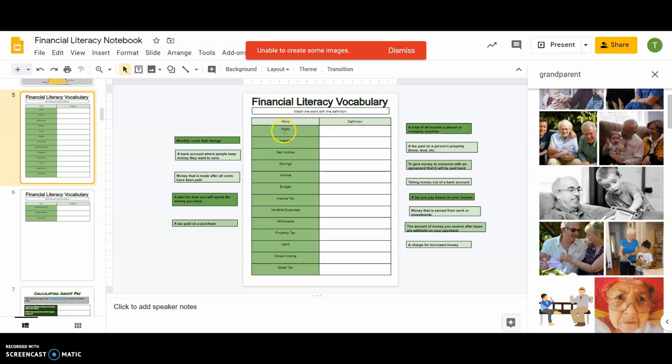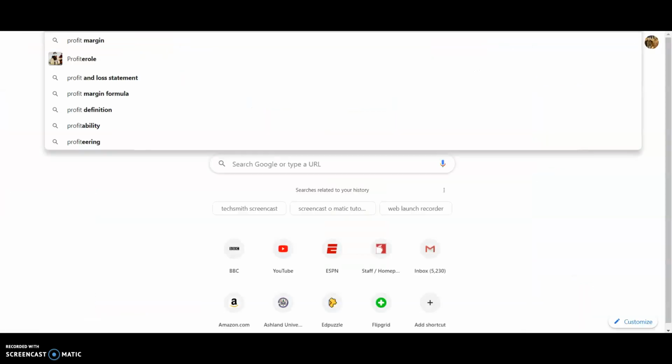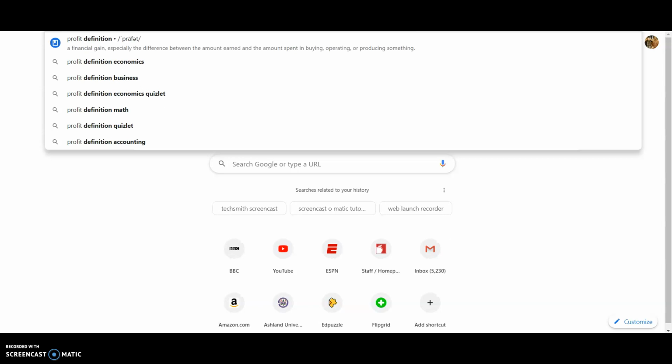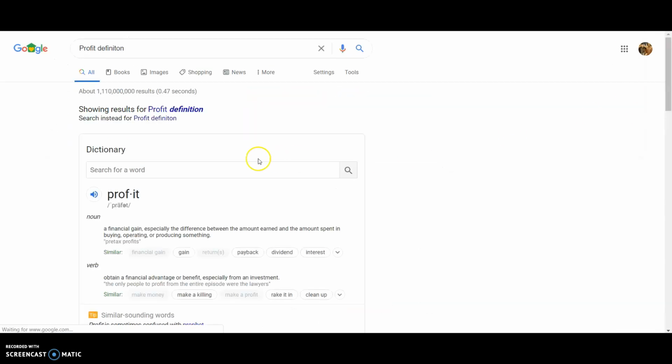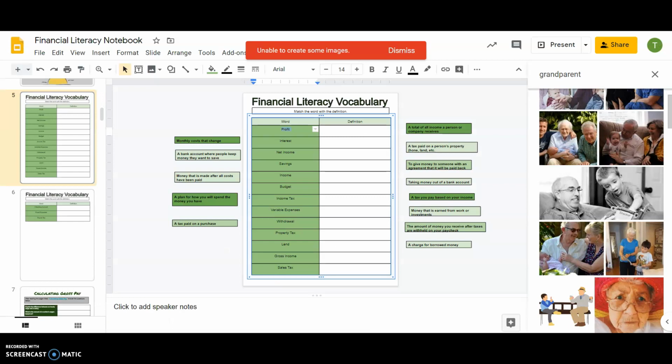If I don't, I can just take that word, copy it, and then open up a new tab and look up the word, profit definition, and I know it's something dealing with financial gain, trying to earn money. So I could go through and look for that definition.